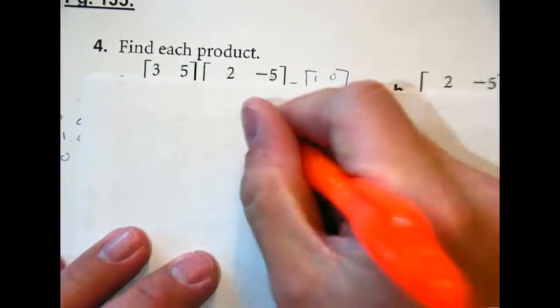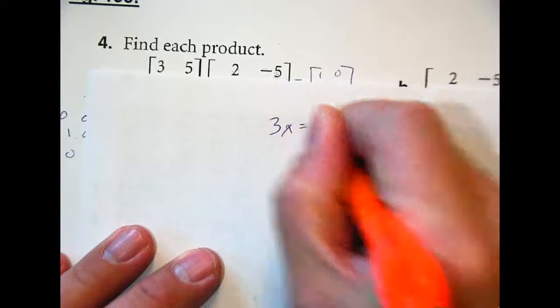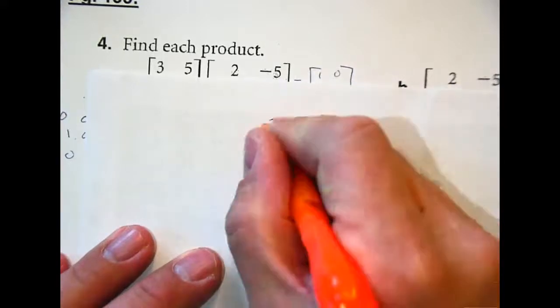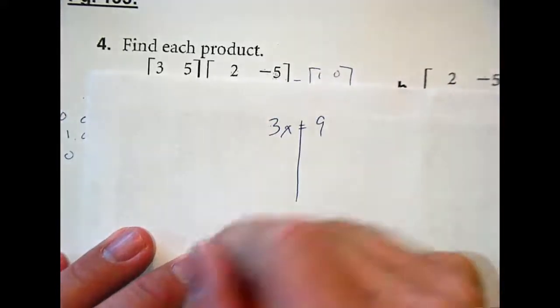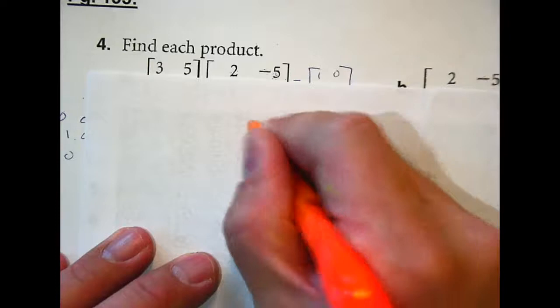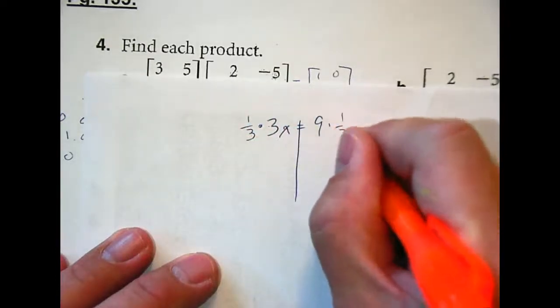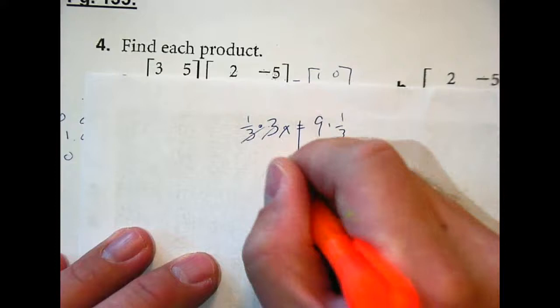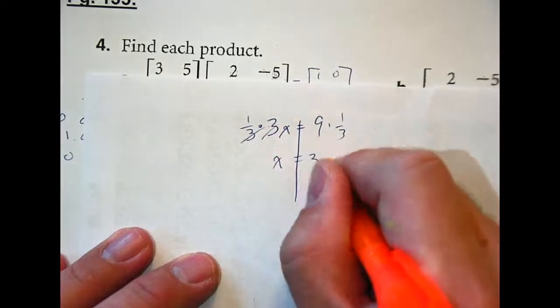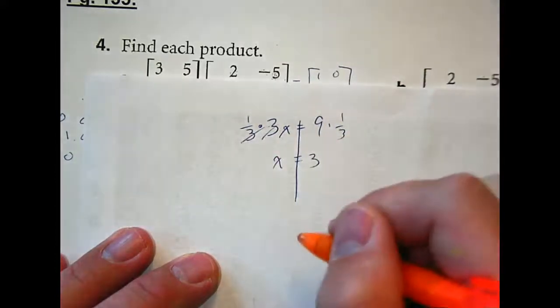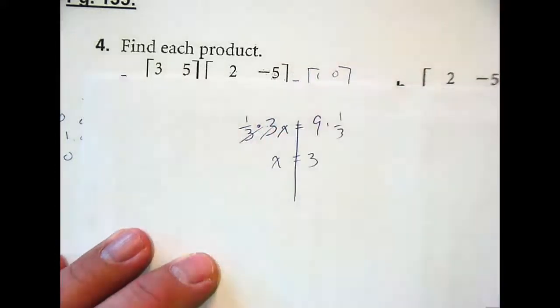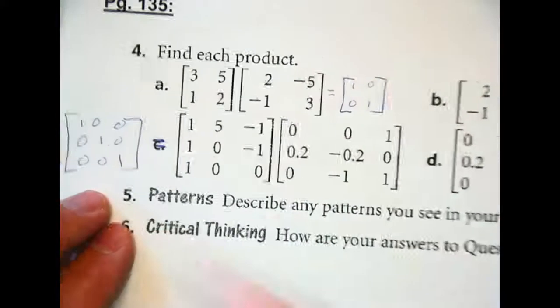Just like in this problem here, let's change it up. Let's just say I have 3x equals 9. When I multiply 3 by its inverse, the inverse of 3 is 1/3. I multiply by its inverse, you get 1. Everyone with me there? Now you guys have learned to divide there, but that's what's happening. When you multiply by its inverse, it is 1.